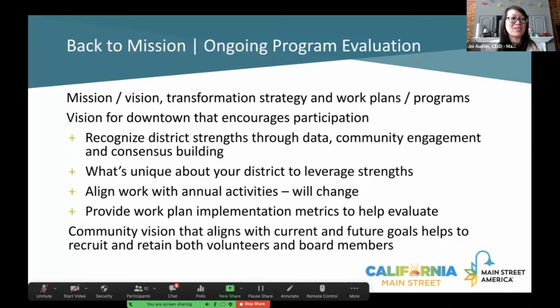Those things change as time goes by, but you want to be able to have all of those different pieces that encourage participation. And you want to make sure that the vision you have for your organization also aligns with the goals that you have for your board and volunteer recruitment. So you just want to make sure that you're always looking at where you were, where you want to be, and creating that foundation. I think that's always the first step when it comes to being able to retain your board members: that ongoing evaluation.